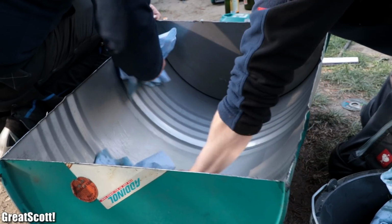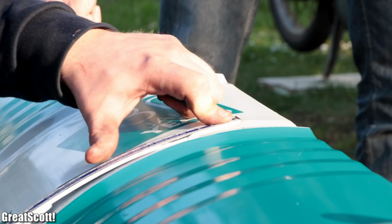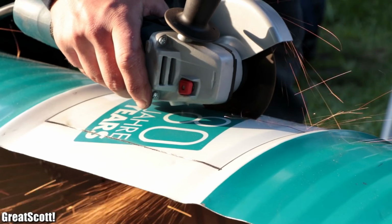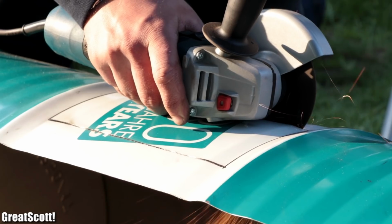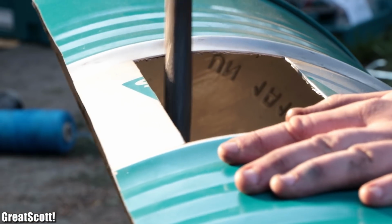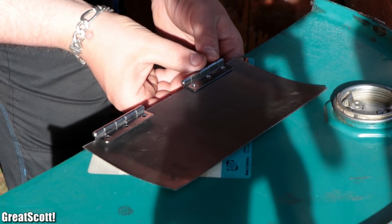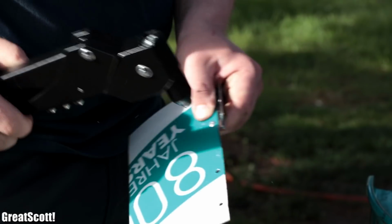And after cleaning the inside of the barrel and getting rid of all the sharp edges, we chose a suitable spot for an opening, marked it and removed the barrel sheet with the angle grinder as well. After doing a bit more rasp treatment, we then positioned 2 hinges onto the door, drilled their mounting holes and locked them in position with rivets.